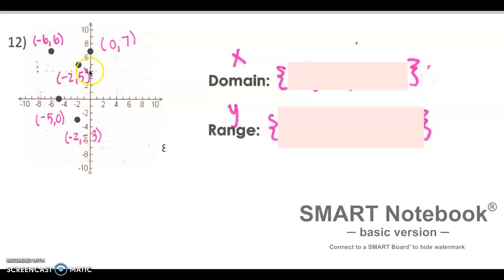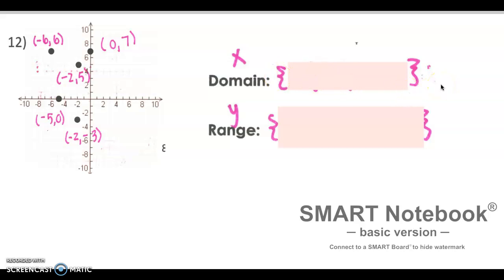So you want to go through on your paper for each point and write the coordinates, the ordered pairs of each point. Now we know that this graph is discrete because from our definition of discrete, it said the points are not connected. And we have all of our points on a graph here and they are not connected. So if we want to write our domain and our range, we're going to write each of those as lists. Remember, the domain is all of your possible inputs. It's all of your possible x values. So you want to put your list in a set of brackets, like the curly braces I have here.